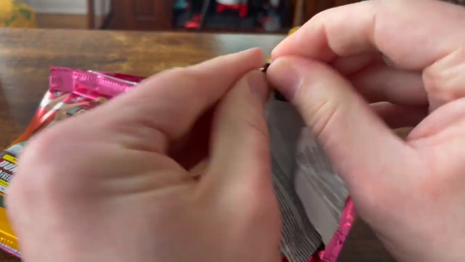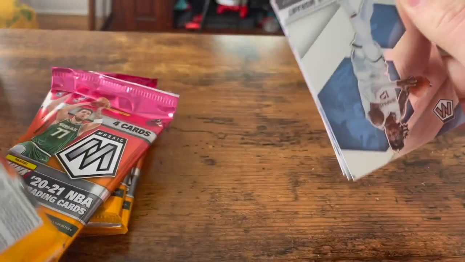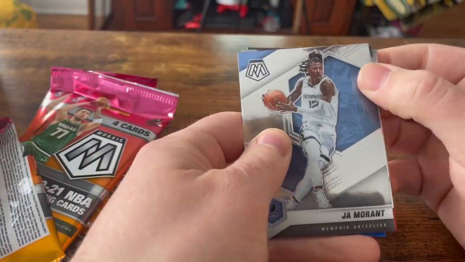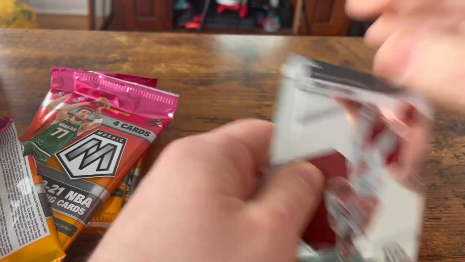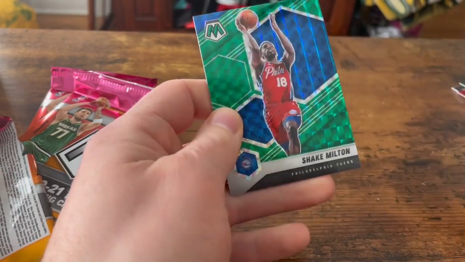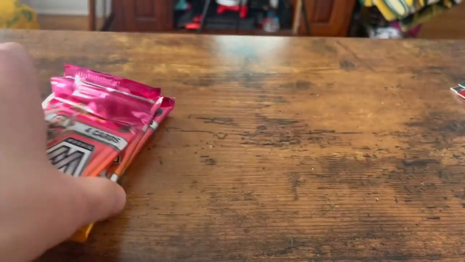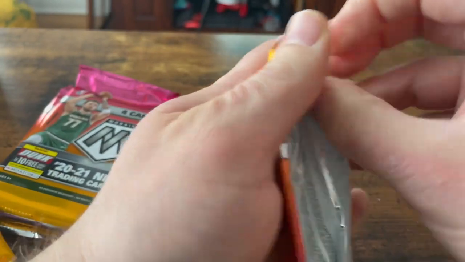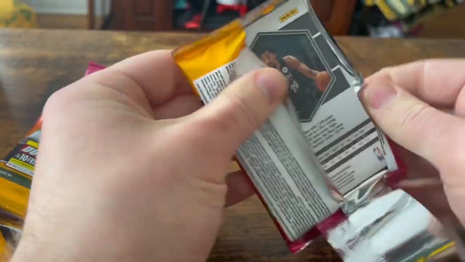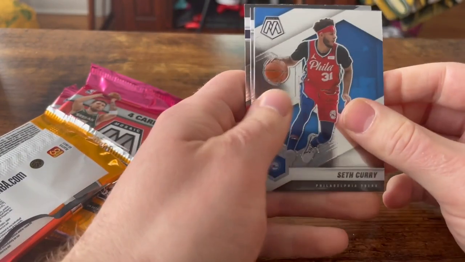All right. I got a little tear there. Oh, looks like there's a prism coming up. Ja Morant, he's a stud. Love him. Aaron Baynes, Picard, and Shake Milton. I'll sleeve that up. All right. No. Zero prism. I've got that guy before, too.